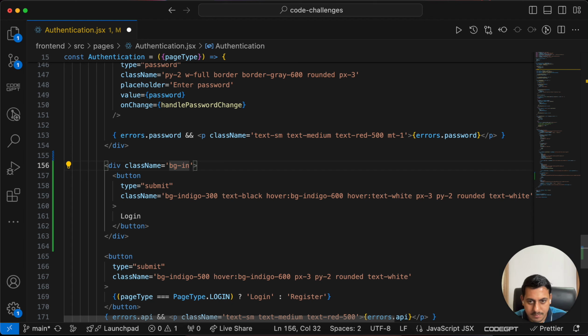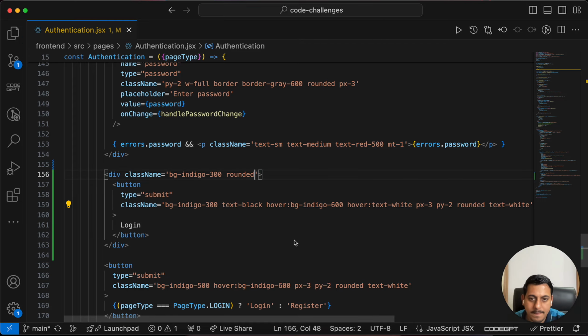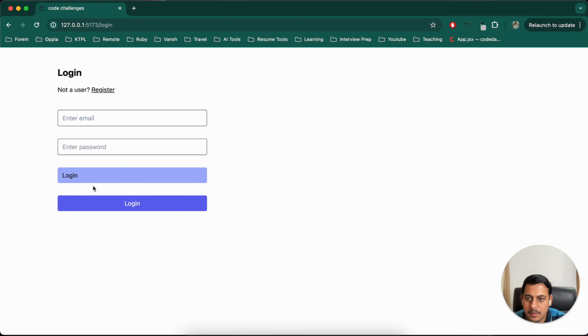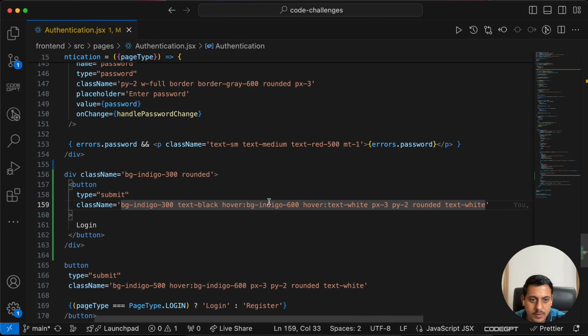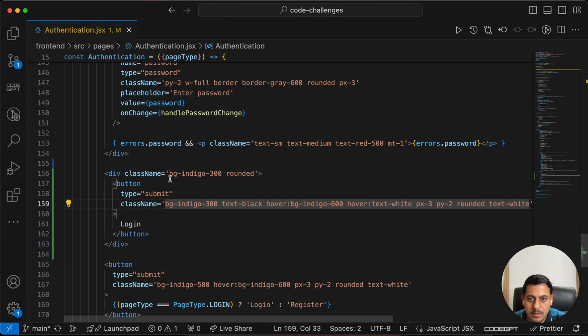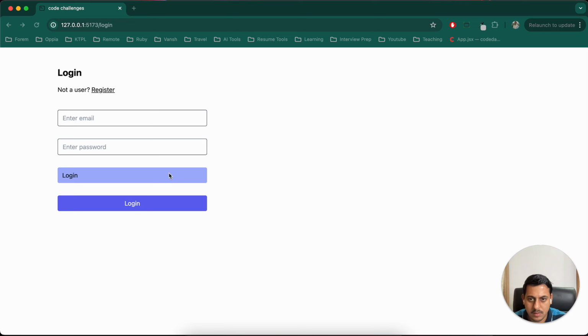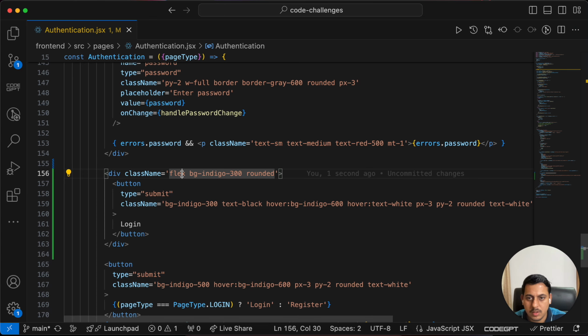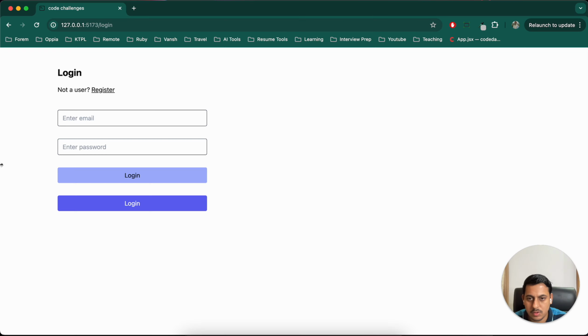And again, the rounded and all, I'll use this also. I'll have to increase the width of this text. So for that, maybe flex should work. No, finally w-full should work.